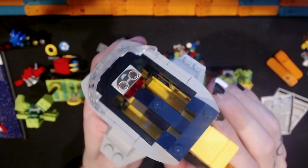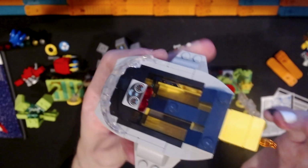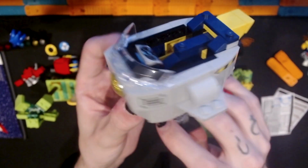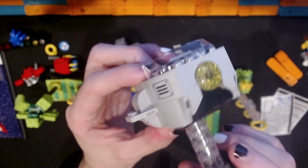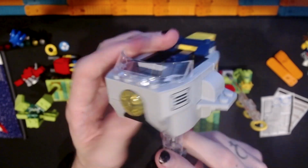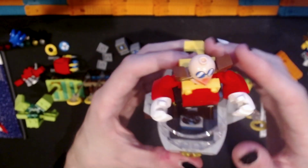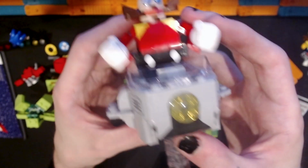And the color choices are really nice. Dr. Robotnik can fit in here quite well. A little fire piece at the end. And I like the shaping of it. I think it matches with the games pretty well. And it feels pretty good next to everything else as far as the scale goes. So I really like this. And Robotnik can kind of just sit in there like that. And I think it looks pretty awesome.